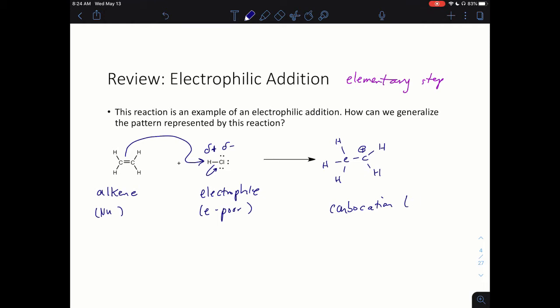And this is electron poor, it's high energy, and you know already that it will definitely continue reacting. So today we finally get to learn what will happen to that carbocation after the electrophilic addition. It will continue reacting, and today we'll talk about how it continues reacting. Yes, awesome.